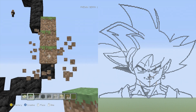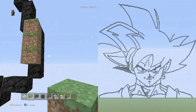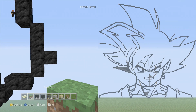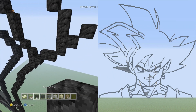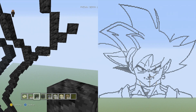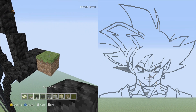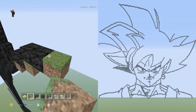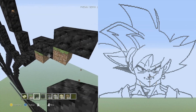So let's go to the bottom block in the 3 we just placed and put 1 to the right. We're then going to go up and to the right 1 single, up and to the right 2 flat, and we're going to do that 4 times in a row. So placement block on the right side, 1, 2, that's 1. Placement block again, 1, 2, that's 2, 1, 2, that's 3, and 1, 2, that's 4. Perfect.